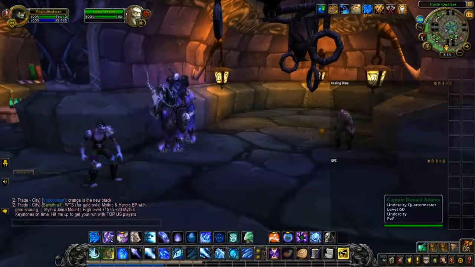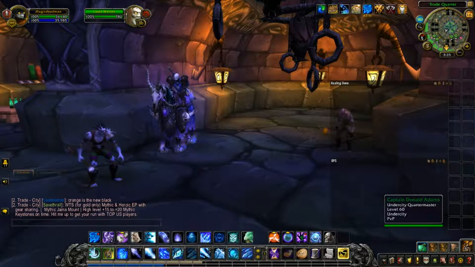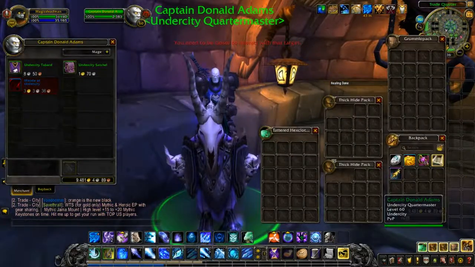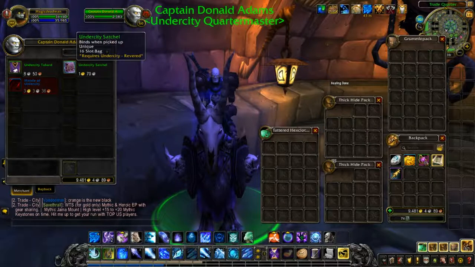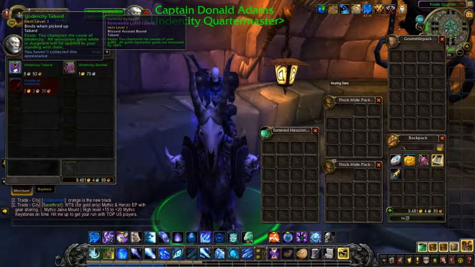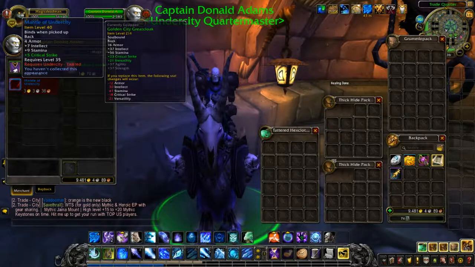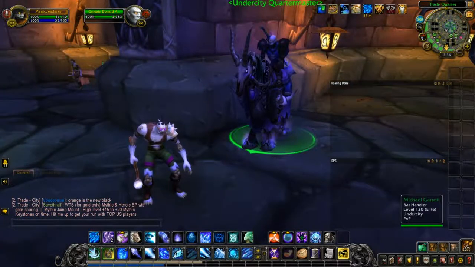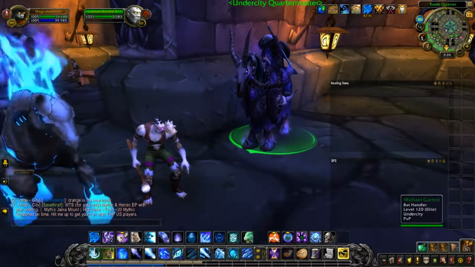And then over here. So in Classic, this Undercity Quartermaster didn't exist back then, but now in retail, this is here, this is new. Now if you click on it, it gives you a 16 slot bag that costs 1 gold, an Undercity tabard, and a cloak. So that's pretty cool. And then there's the bat handler for your Flightmaster.